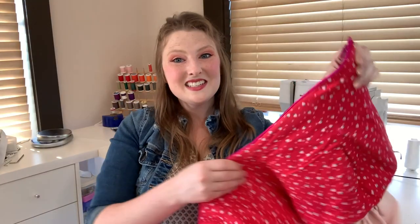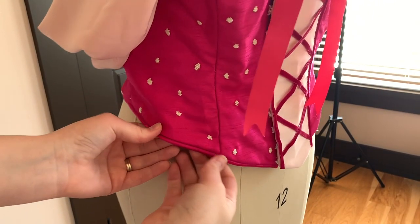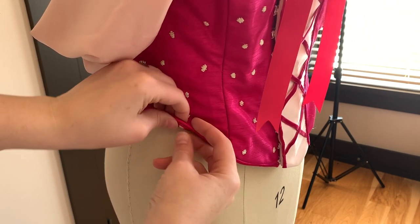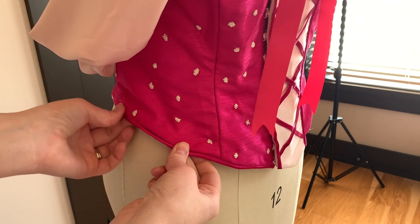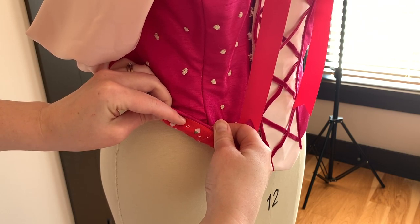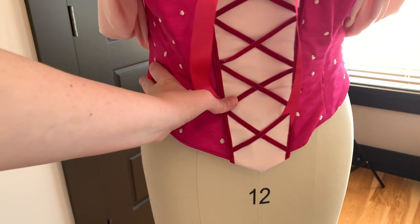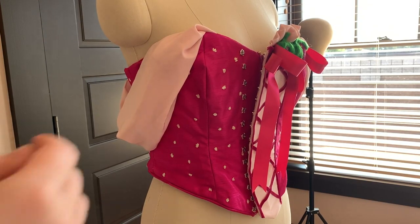Now we get to add the finishing detail to the bottom of the bodice. I'm finishing it with some handmade piping — piping is a really great way to finish bodices, it looks really clean and adds an extra detail. After making my piping I attached it to the hem of the fashion layer, turned it over and pressed it flat, then hand stitched the lining layer to the piping. This gives a really clean finish and I think it looks incredible on the inside. When it comes to making bodices it's really important to me that the inside looks just as nice as the outside.